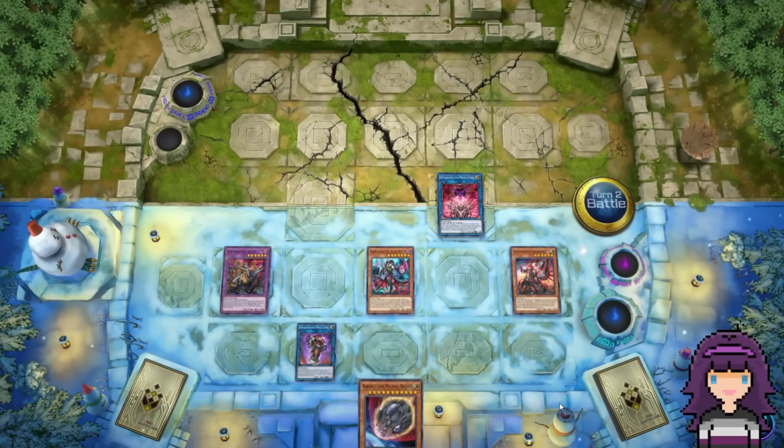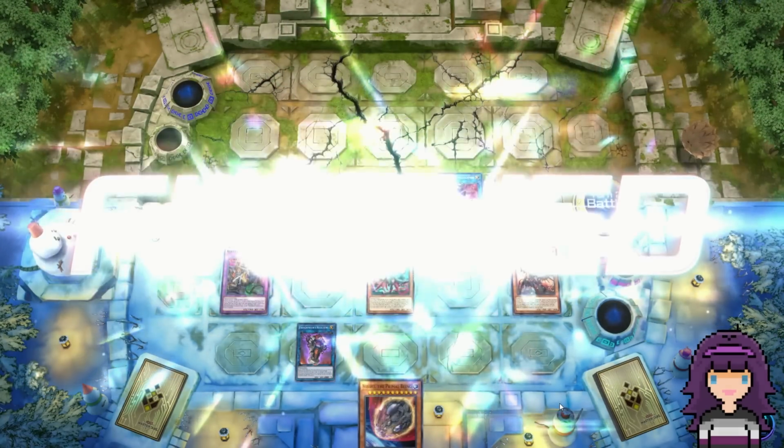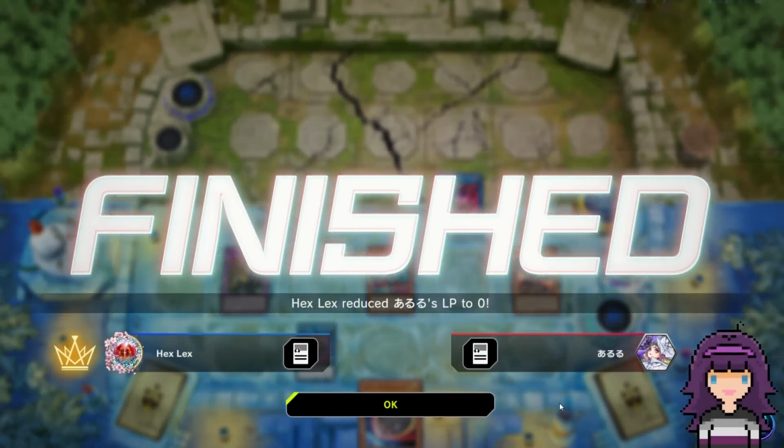Yeah, I was really terrified of Nib in particular. Even with the Ilya Sylvia up, I was still terrified of Nibiru, because here's the thing. Even if they activate Nibiru and I tribute Ilya Sylvia to negate it, they still have like a 7-card hand, and now I don't have the ability to OTK anymore.